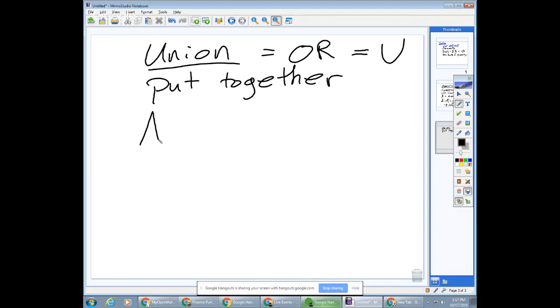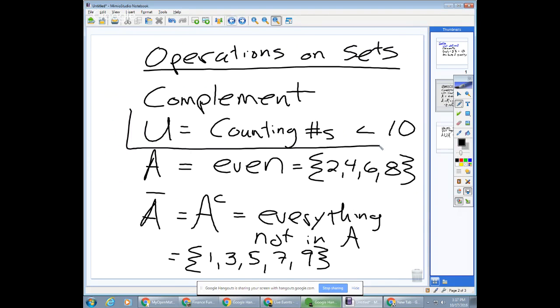So if I take set A and I put it together with the complement of A, that should give me everything in my universe in this case. The universe is usually a pretty capital U. So we don't want to confuse our universal set with the idea of a union, two different things. We have a universe and a union. So notice when I make my U for union, I don't put any side line on it. So be careful that you don't confuse those in your notes. What was my universe here? My universe was counting numbers less than 10.